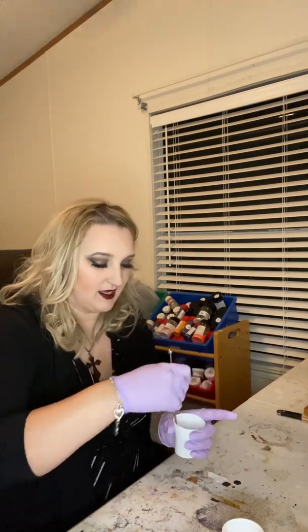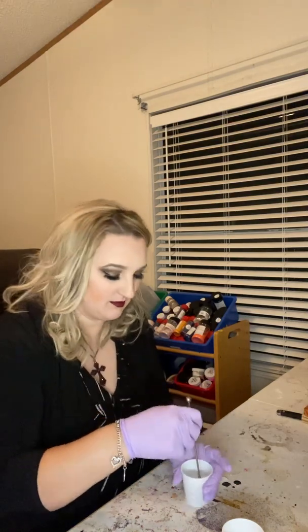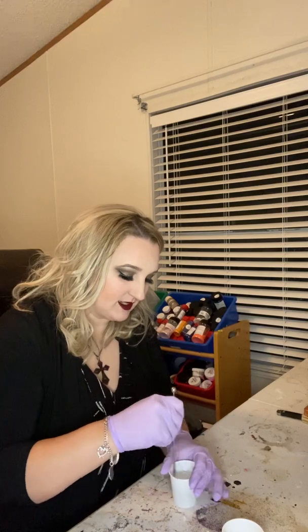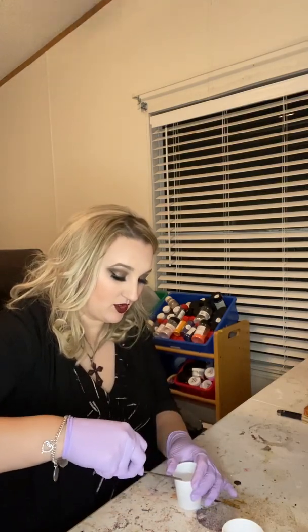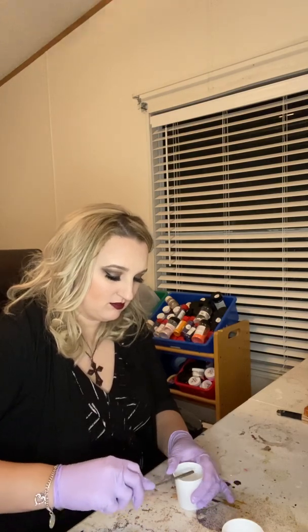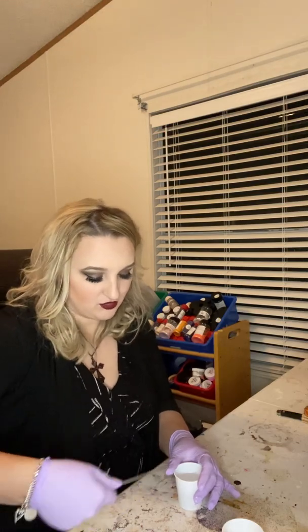I think it cramps my hand because this is such a tiny thing to grasp, my little stainless steel mixing thing. But I use the stainless steel thing to mix because using popsicle sticks, for some reason, with them made of wood, it causes more air bubbles to get into your epoxy. So this will just lessen the amount of air bubbles that we have to deal with. Okay.